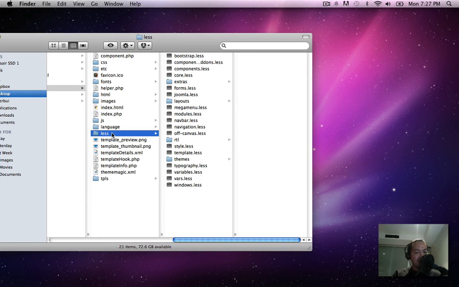Now, the main ones that you'll be using for styling and changing the color scheme, the widths, the columns, etc., are the less files. If you don't know how to code CSS in less, you will probably need to look at a tutorial for it, but it is very, very simple. It's very easy. I'll post links on how to edit less and how to create templates using less within the tutorial of this particular section of the website as well, so please check that out.